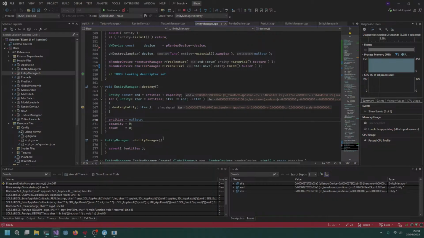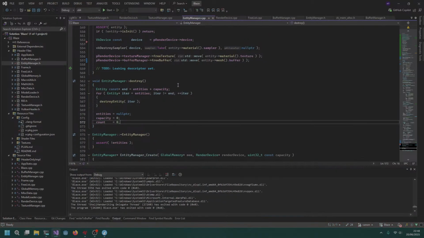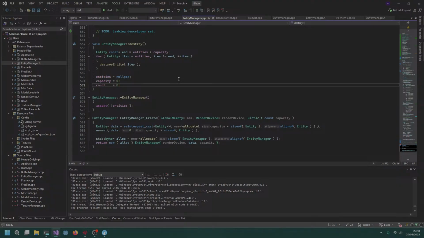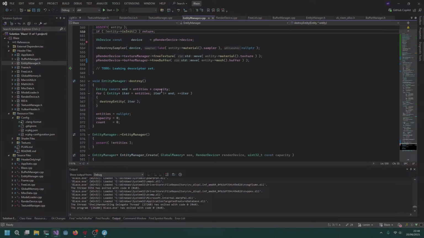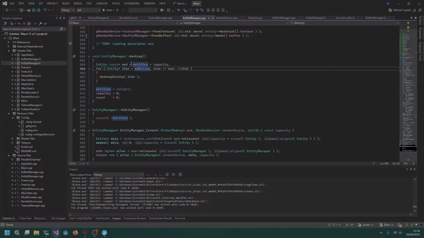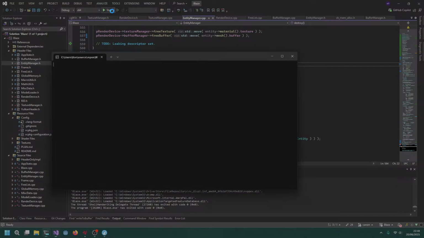Okay, that makes sense. So the entity is something we never explicitly tried to destroy.